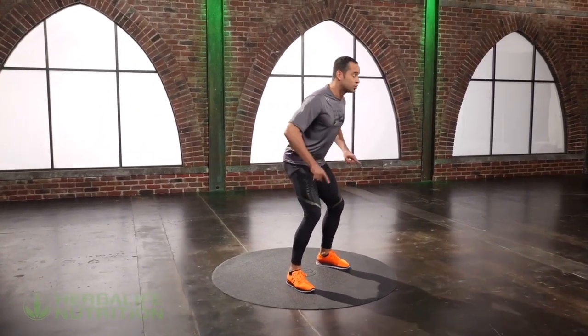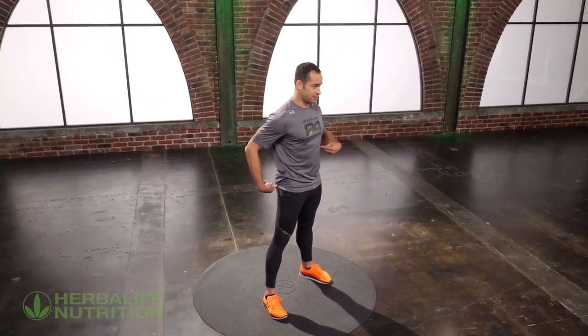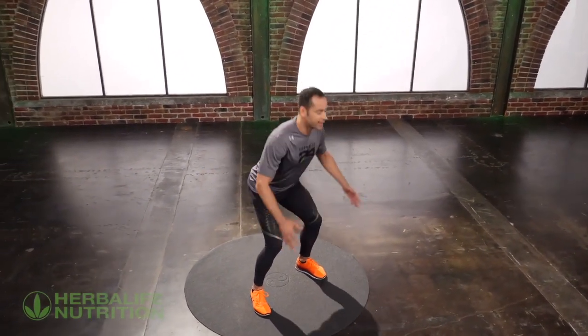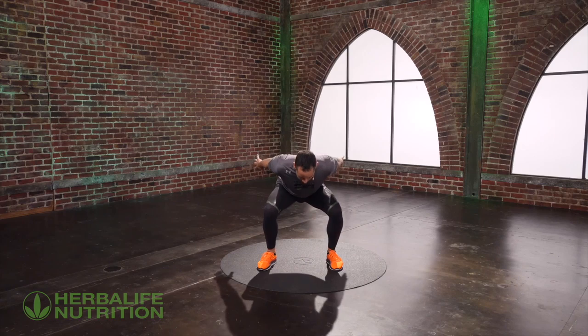And on the exhale, what are you doing? Tear the paper. Squeeze your booty. Squeeze your rib cage. Inhale. And I exhale. Squeeze your butt. Squeeze your rib cage. Inhale. And then I exhale. So when I squat, I look at the floor.